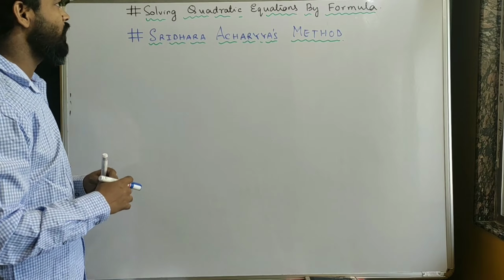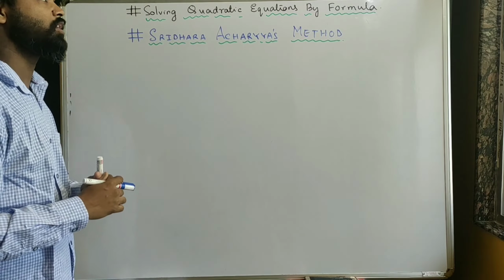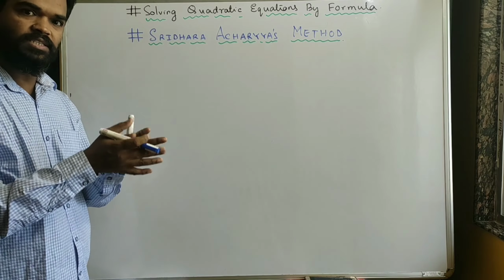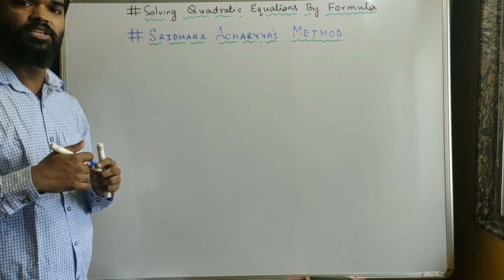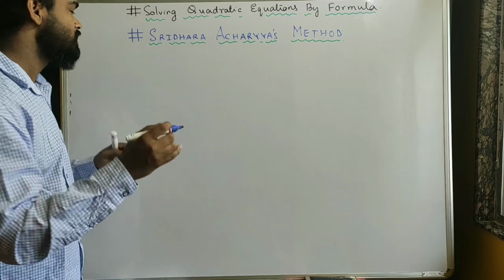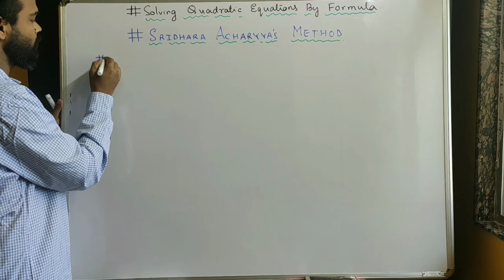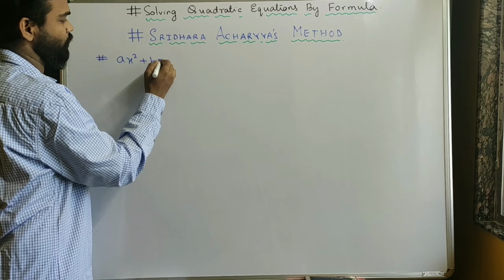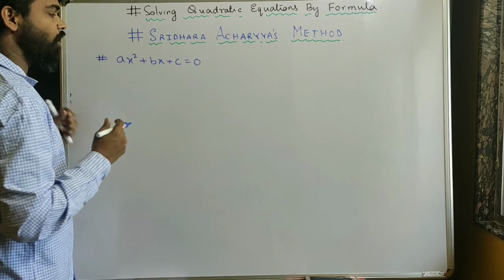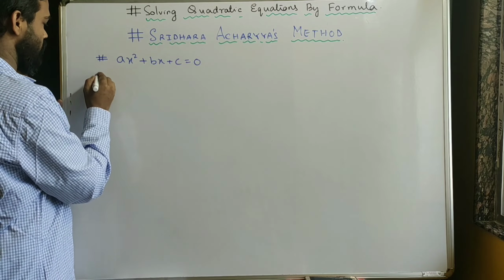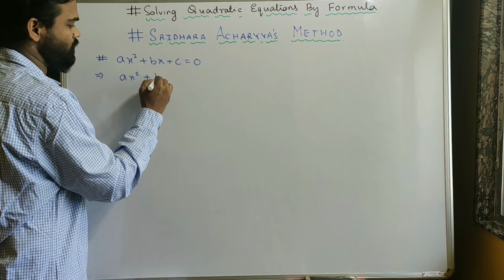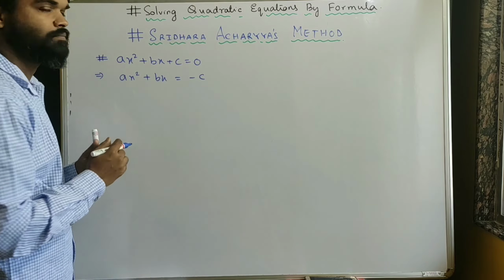Hi class, today we'll discuss Sridhara Acharyya's method to solve a given quadratic equation. Just a formula and you can easily solve it without factorization. See how. We know that any quadratic equation can be represented in this form. Now, can I write this as ax square plus bx equals minus c?